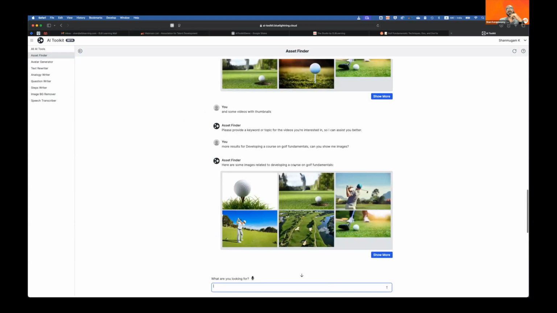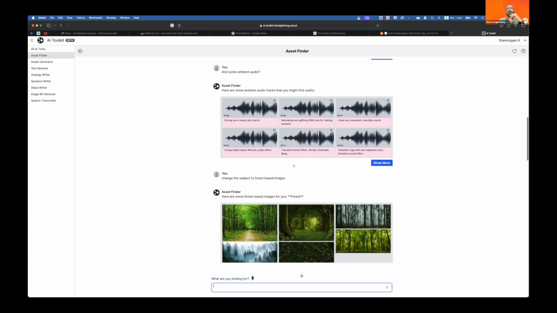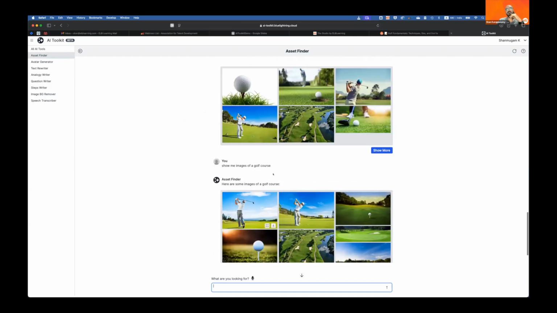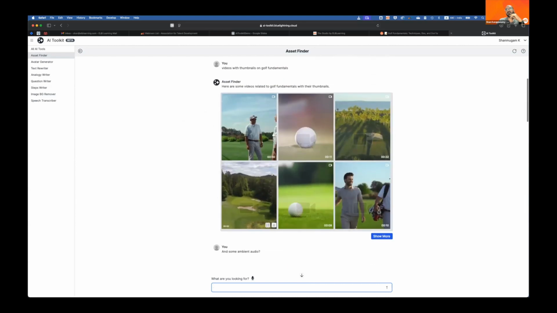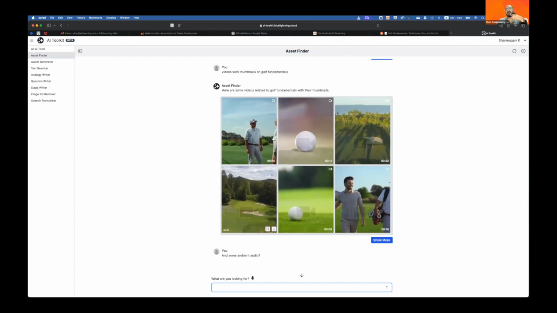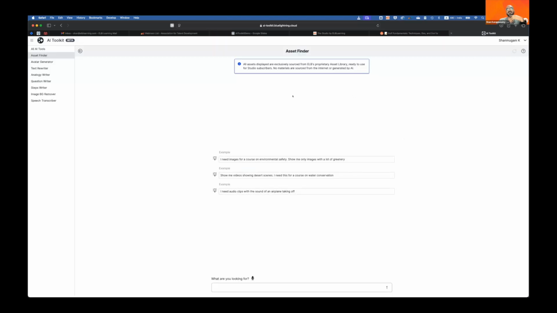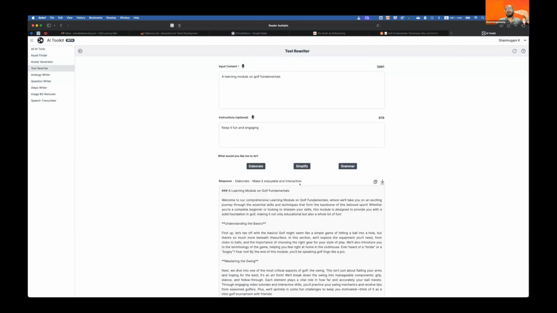Okay, so I already made some search operation here. You can see the results. So AI Toolkit will remember your previous searches or all the content that you are populating. If you don't want any of these, you can actually refresh it. There is a refresh button. You can also jump between different tools so that you work on a particular tool and then you come back to another tool. You can jump back and forth.